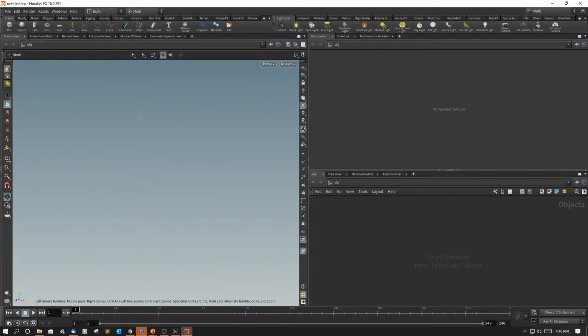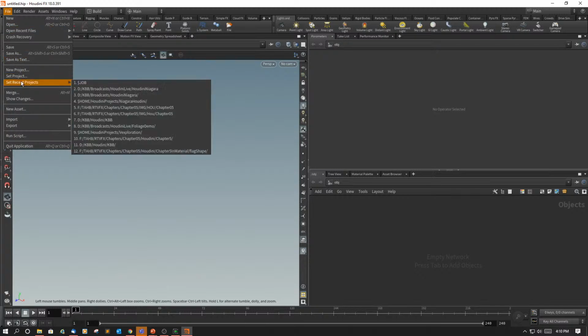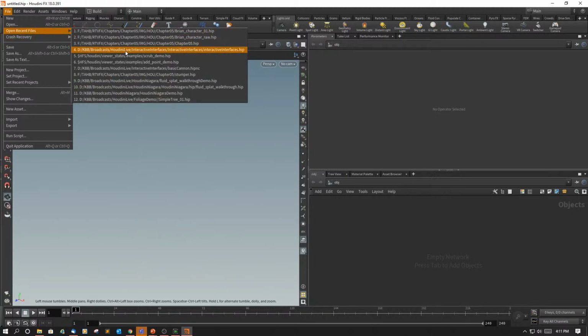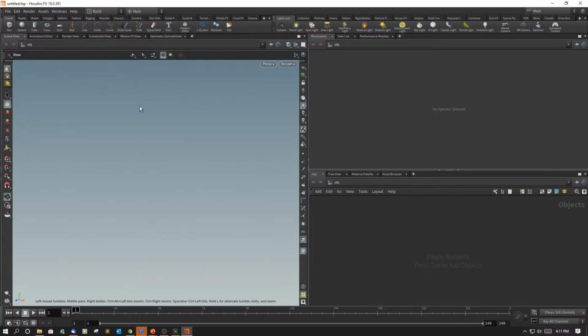Okay, so what we're first going to do is how to use the mouse wheel in order to move our object around. So if you can, work from your project that you created last week for the user interfaces. I'm going to drop into the project that I started using last week and set projects, and it already thinks that I'm in it. So let's open a recent file. Oh, that's right. Interactive interfaces, hip, discard and open.